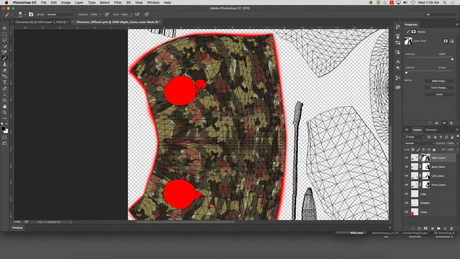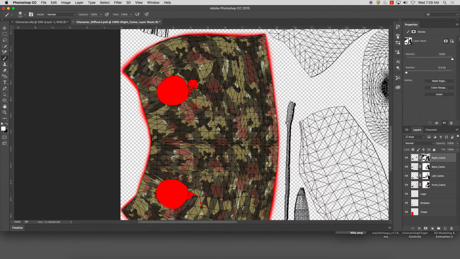I'm starting to just sort of get rid of some of that info, that texture stretching you saw. So I get a little bit more cleaner in there. And you can use things like clone stamp and things like that. I can switch to a white brush to make that reappear there.